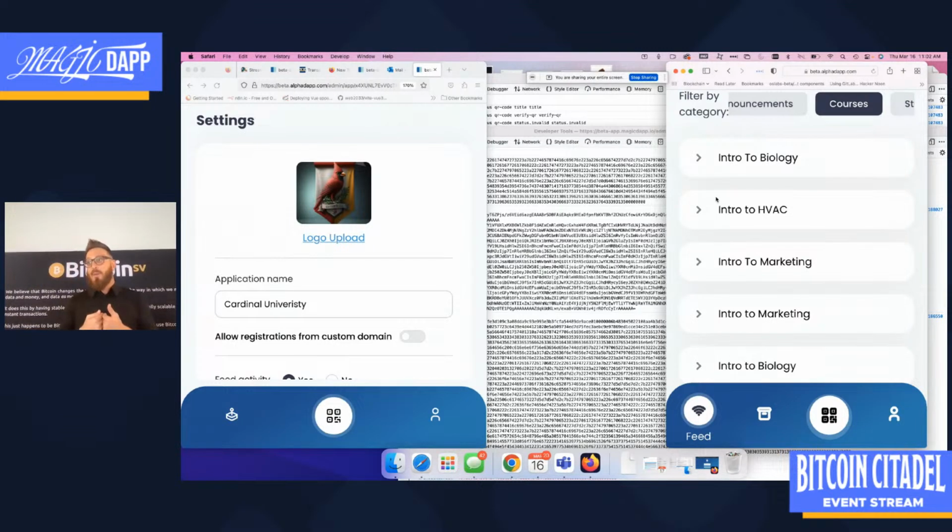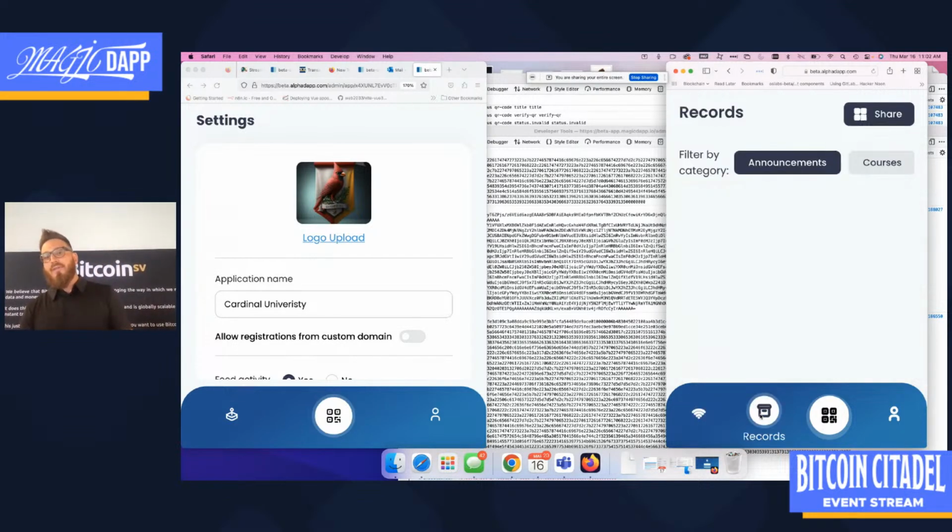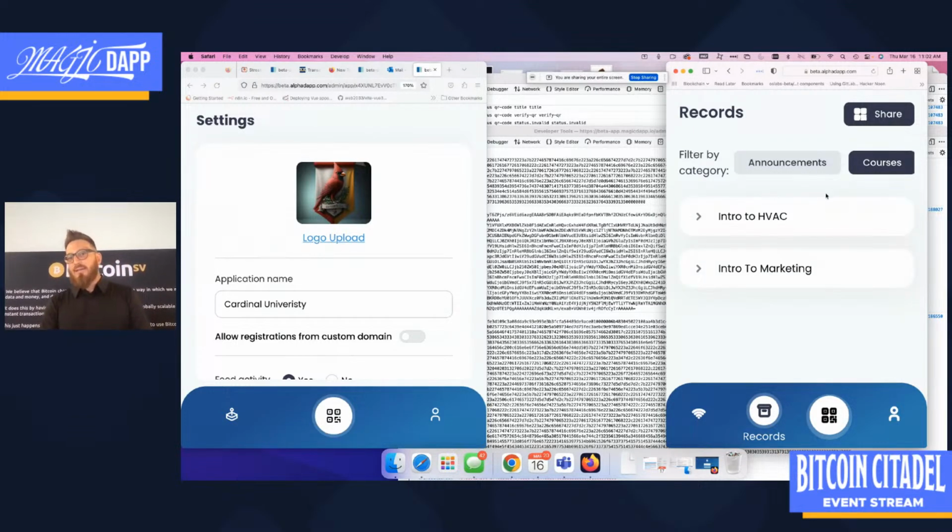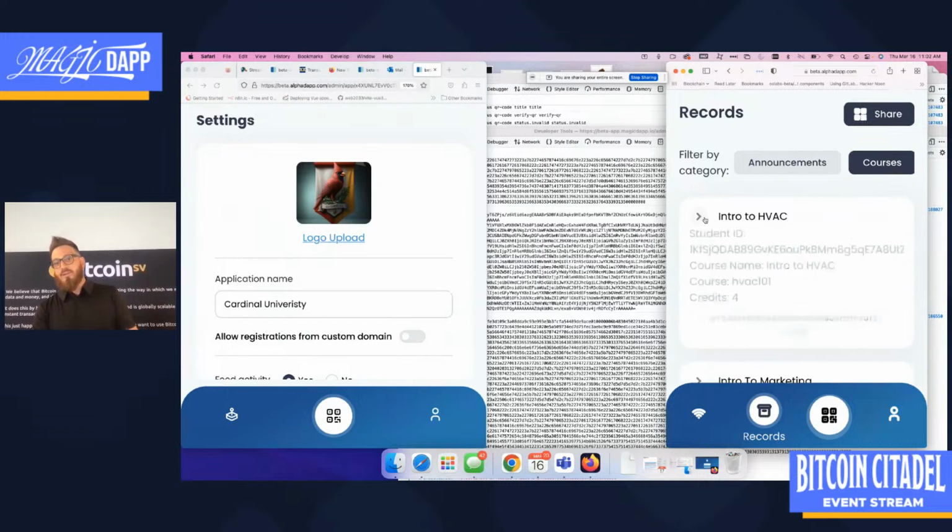We can only prove it's mine if I'm willing to share some of that private information that wasn't stored directly on chain. We also have our own record set area. These are records that are just mine. In this case, this user has 2 records that are assigned to them. Just to drive that point home even further, right now you see on the screen there are 2 records. These are both assigned to student 1KFS.